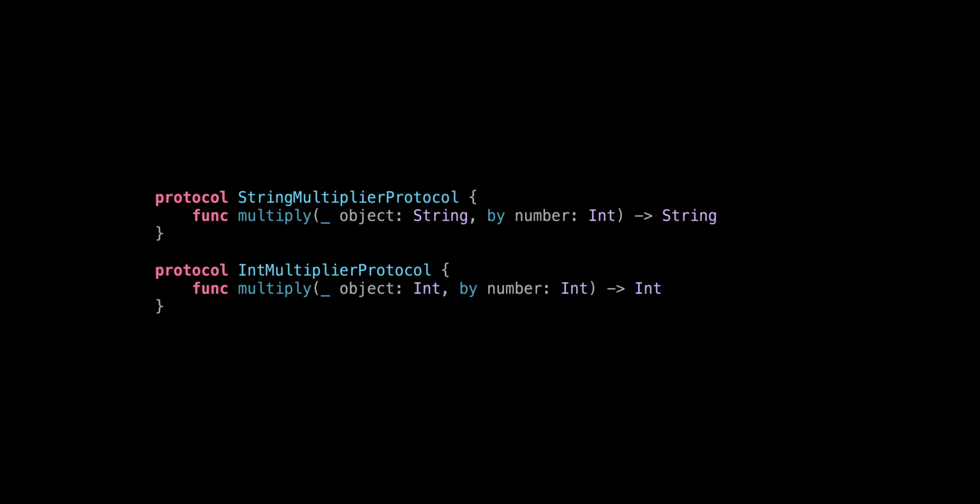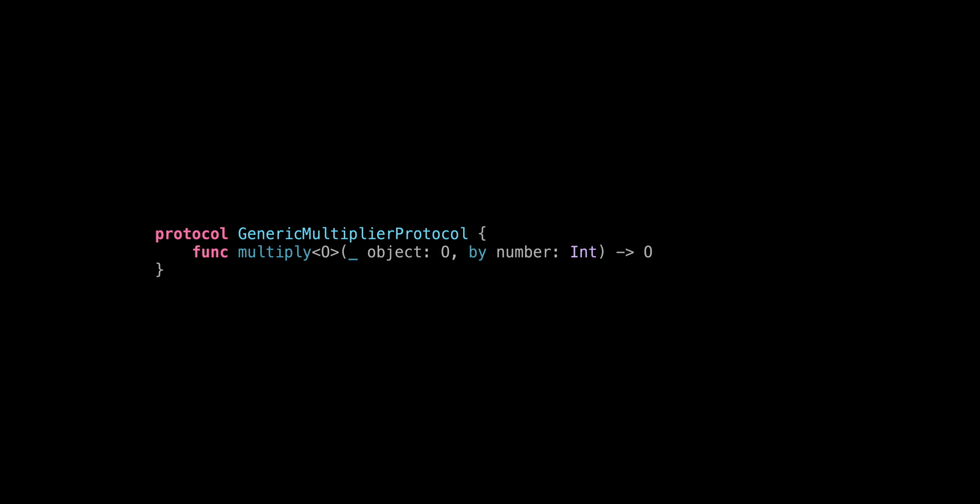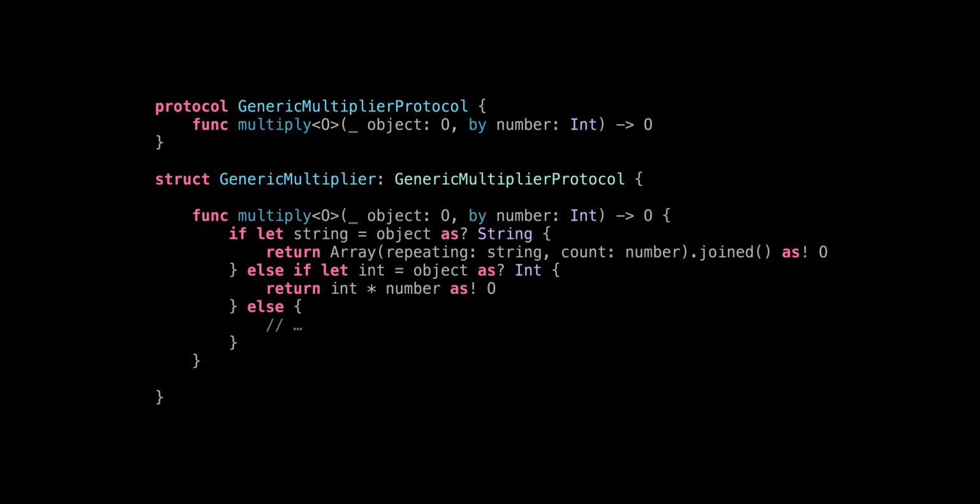Using generics, you can declare a single protocol. Doing so gives you a nice and elegant interface, and you can use it with any data type. Problems begin when you try to implement the protocol. The generic parameter has to be checked and cast to a supported type at runtime. So far, nothing terrible, but that's because right now you can multiply only strings and integers. But if you add support for more types, this construction will grow even uglier.